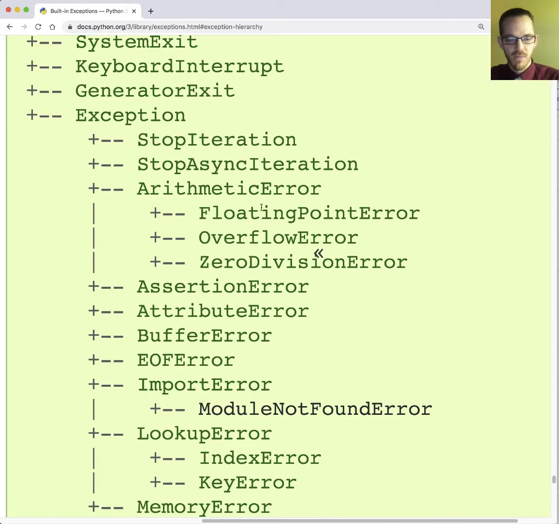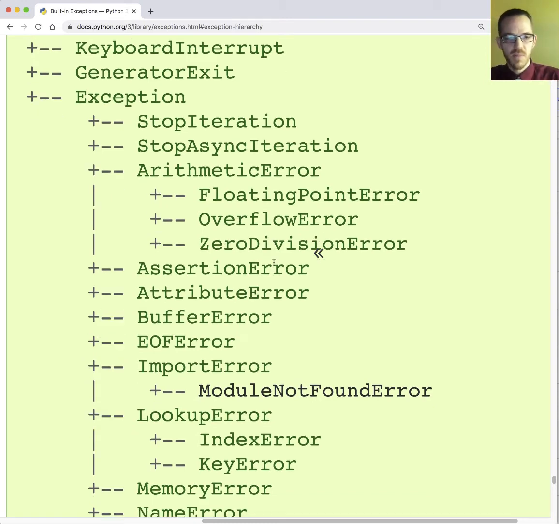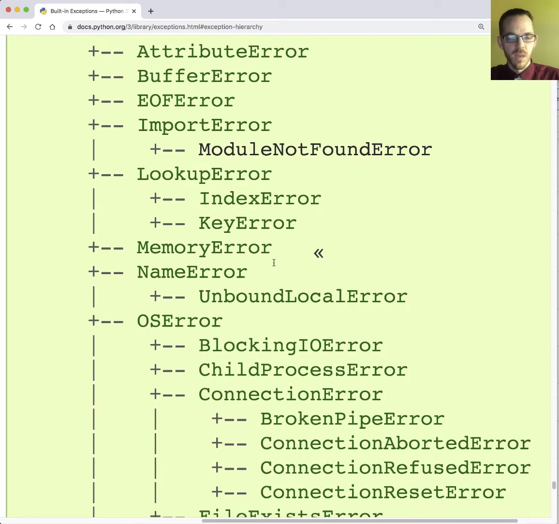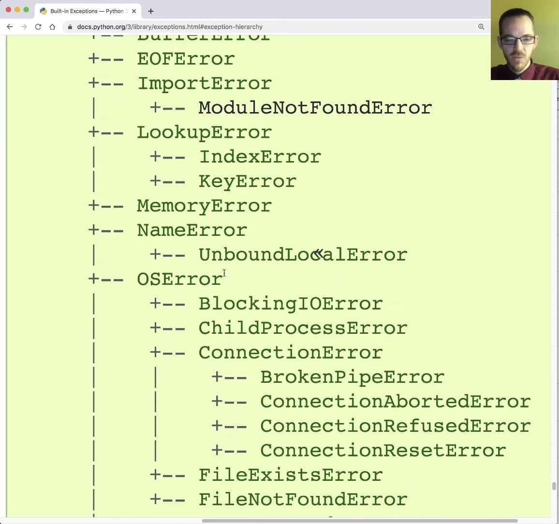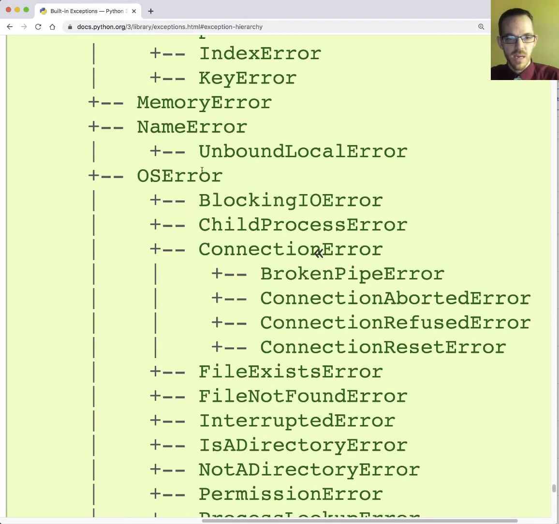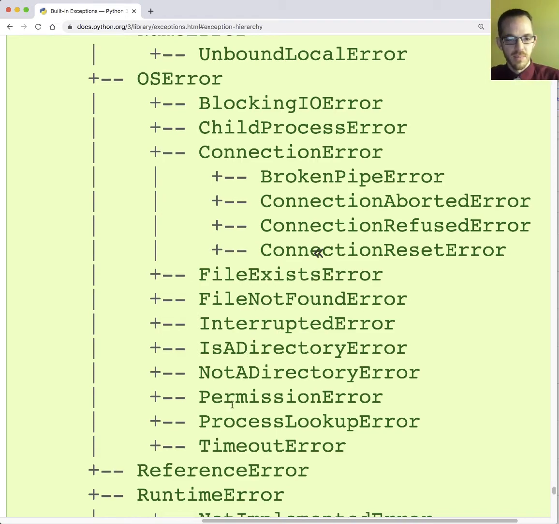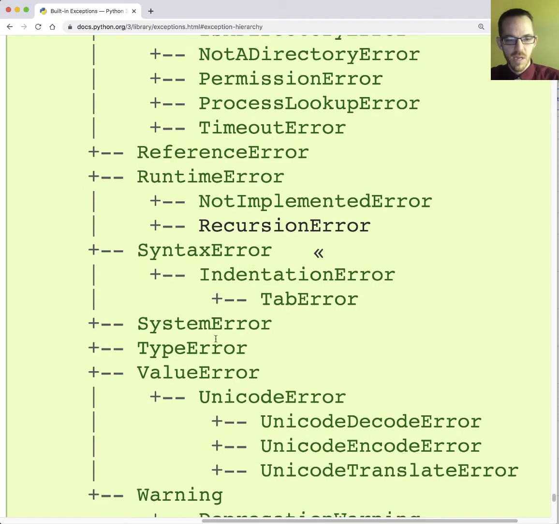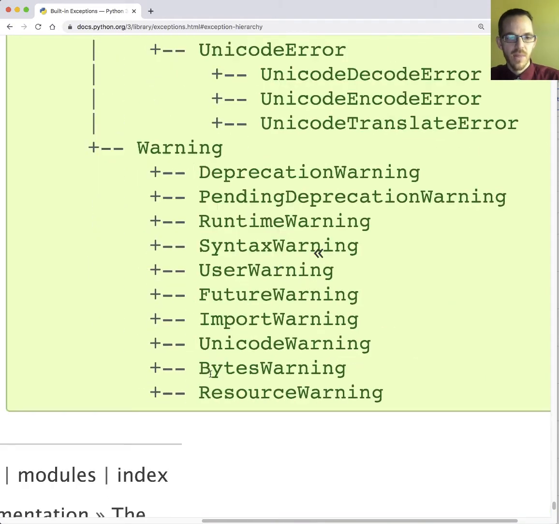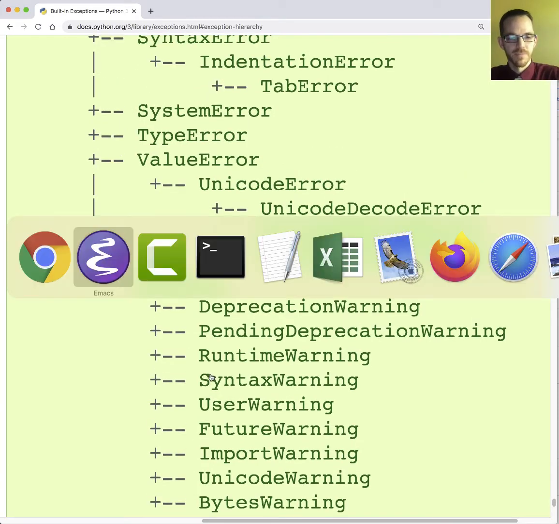Arithmetic error, if we have a zero division error for trying to divide by 0. You might have come across the name error before. OS errors are common, and are what we use for file exists errors or file not found errors. You might have already come across a type error or a value error, and there's a lot more.